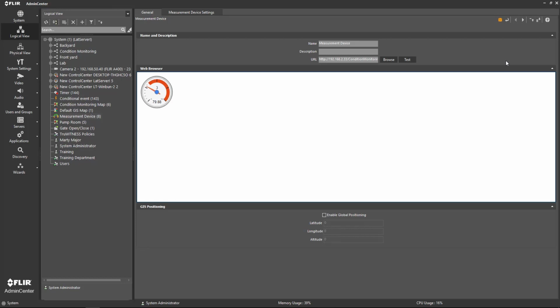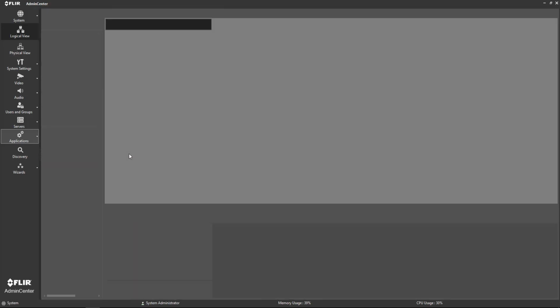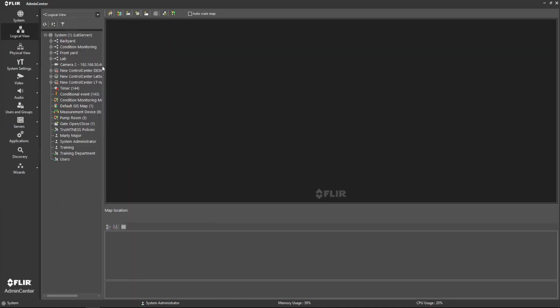We can either display them natively in Control Center, like you saw in the supplemental windows that I had open, or they can be added directly to a map. Now we're not going to get into creating maps or how to get these maps created, but I'm just going to show you really quickly how simple and easy it is to add one of these gauges to an existing map. So once you have a map created in the system, we can just simply go to our Map Builder application, open up an existing map, or of course this can be used to create a map.